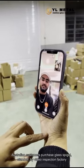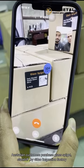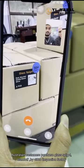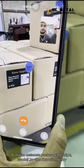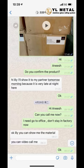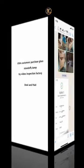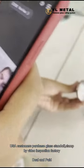Would you have the 50 by 50 and 48 by 48 spigots in your hand? 50 by 50. This is 304. Yeah, it's 304. ISO 8 millimeter. Yeah, I need 50 by 50.